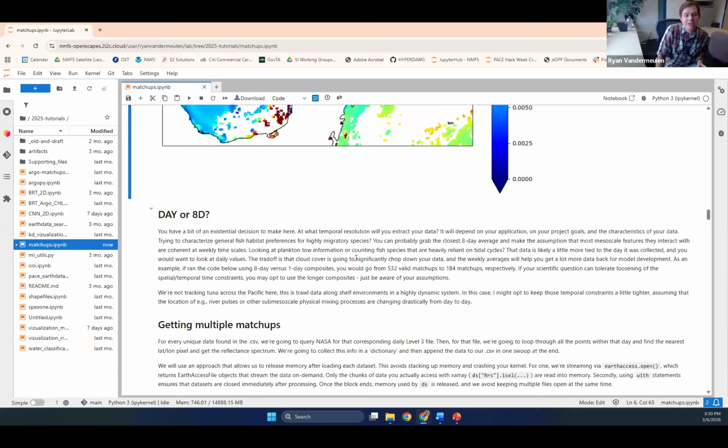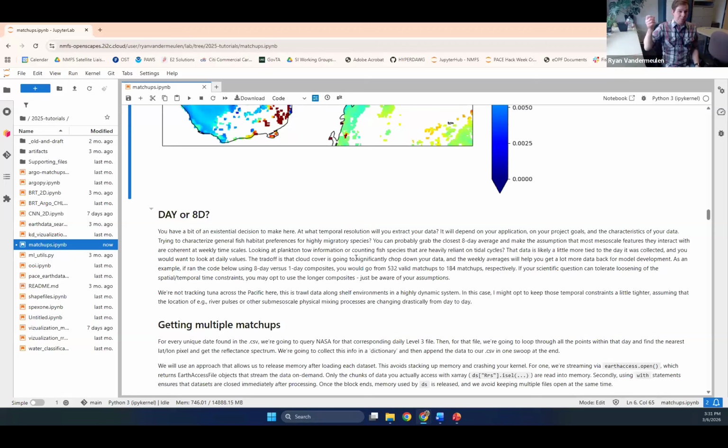But if you're working with things like plankton or shelf species that are tightly coupled to shorter-term processes or tidal influence, daily data might make more sense. If you're looking at climate signals over the course of 20 years, you might want monthly data, so you can detrend it and things like that. The trade-off is cloud cover.